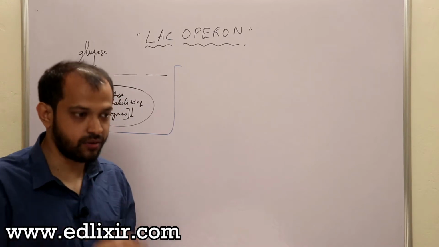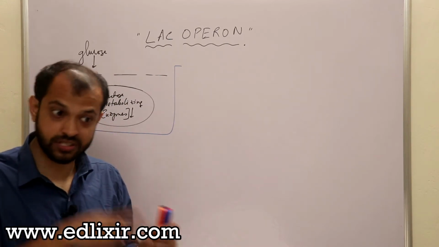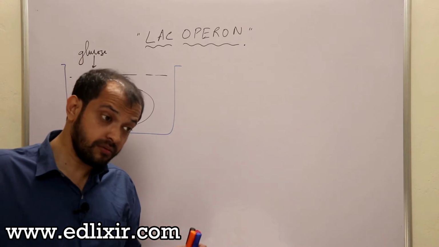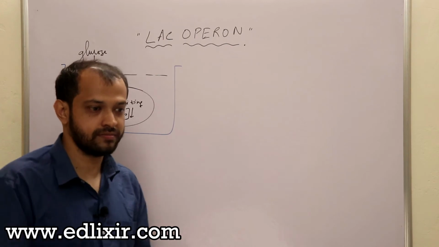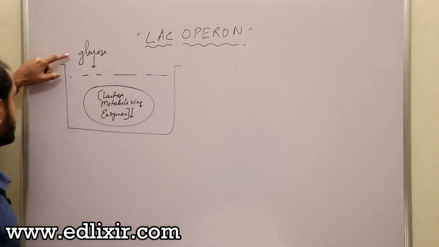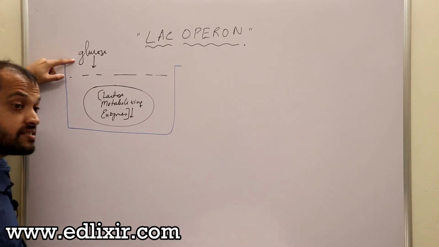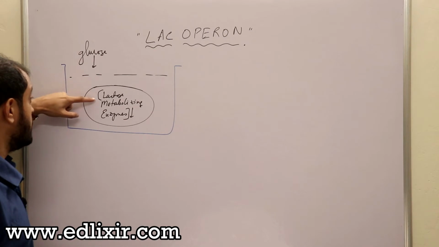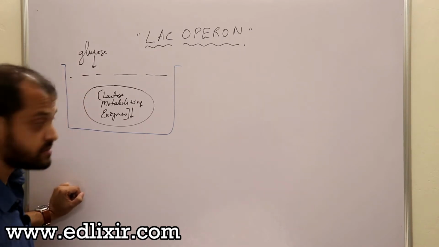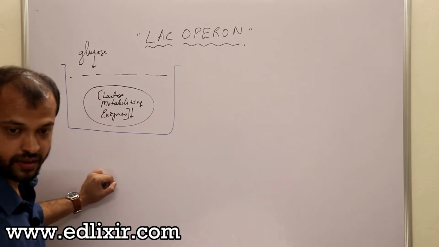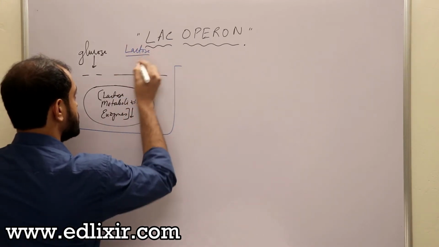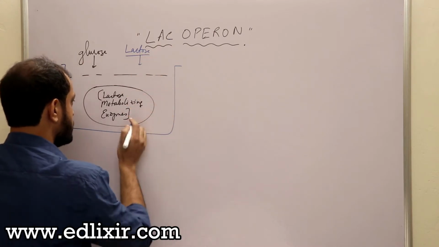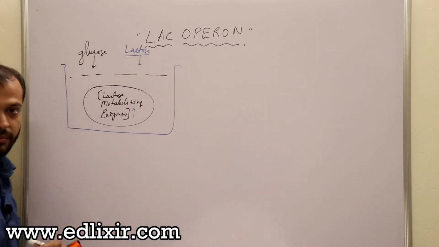But if you add lactose, they will have to first break the lactose into glucose and galactose, then convert galactose into glucose, and then apply the glycolytic enzymes on glucose. Now listen with all your attention. If you are directly adding glucose, then lactose metabolizing enzymes are not required. That's why their concentration was going down. But whenever you add lactose, the concentration of lactose metabolizing enzymes was going up.